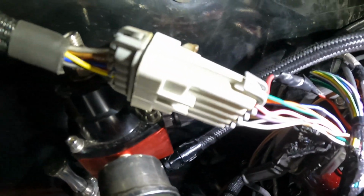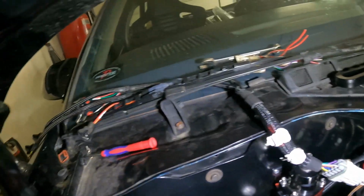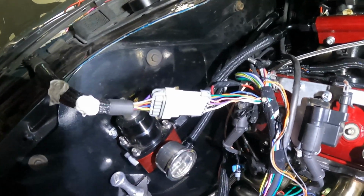Pretty proud of my work there. Looks pretty good. So now we're ready to do another probe test here to make sure it's sending all the pulses where it needs to. But that's the update on Brad's. We'll get a lot more videos of this thing once it's running. Sounds real mean. Definitely excited to get it back on the road.